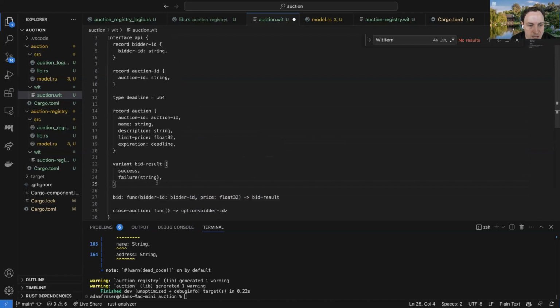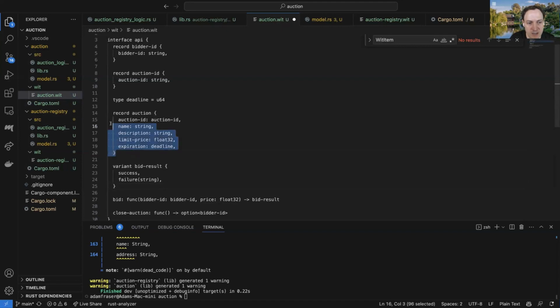The other thing that we're going to need to think about adding is a way to do some initialization, because we now want this individual auction to know the things we were putting inside our shared state before: what its ID is, what its name is, what its description is. We need some of it as part of our logic, and eventually, if we want to render a web page for this auction, we're going to need metadata like the name and description.